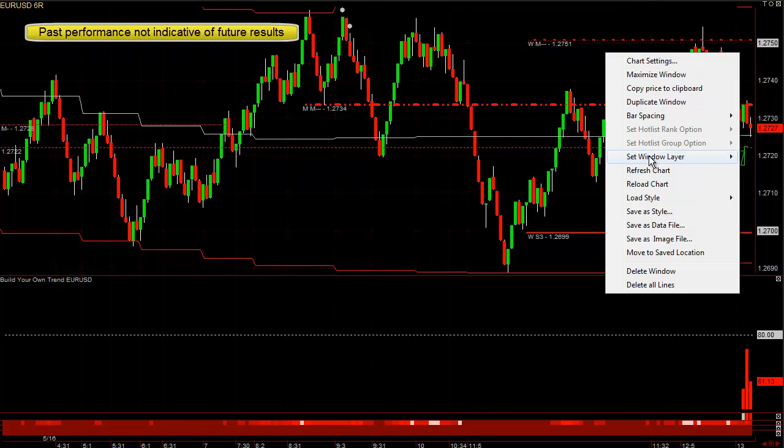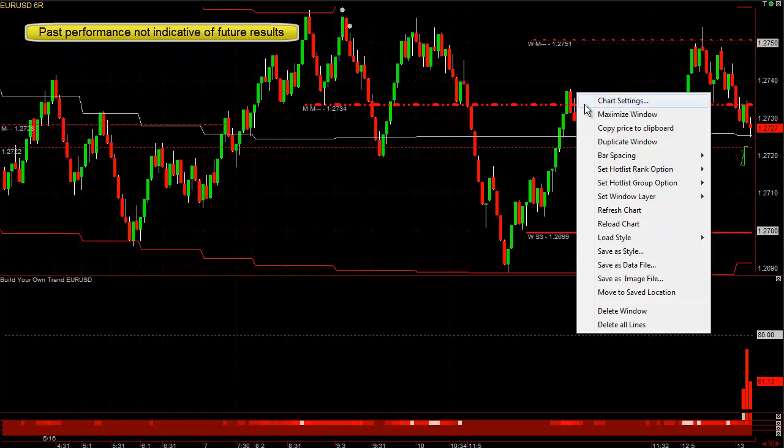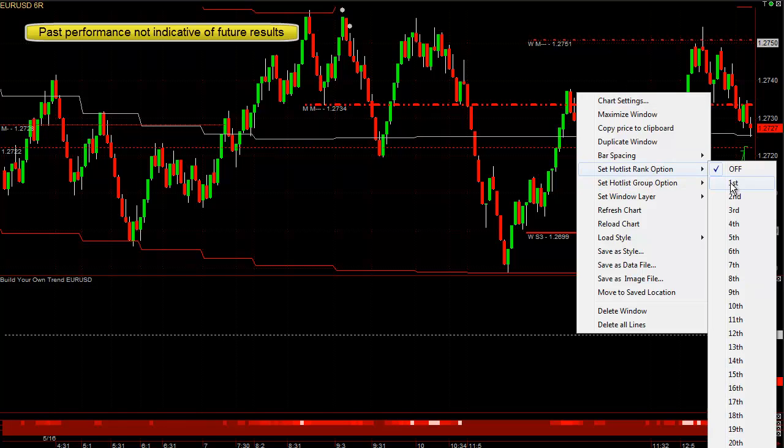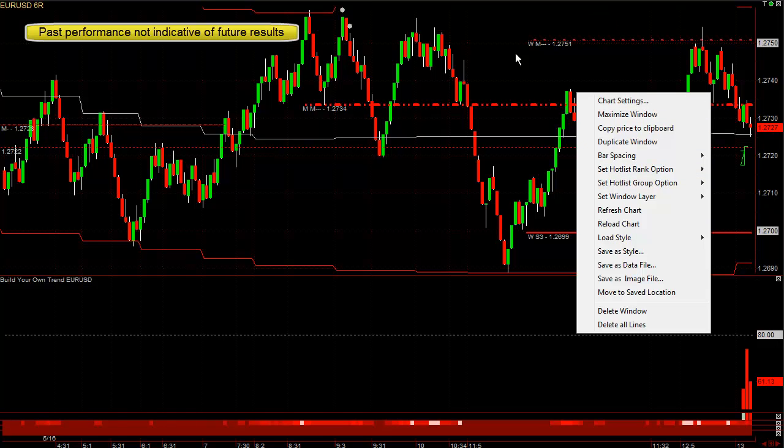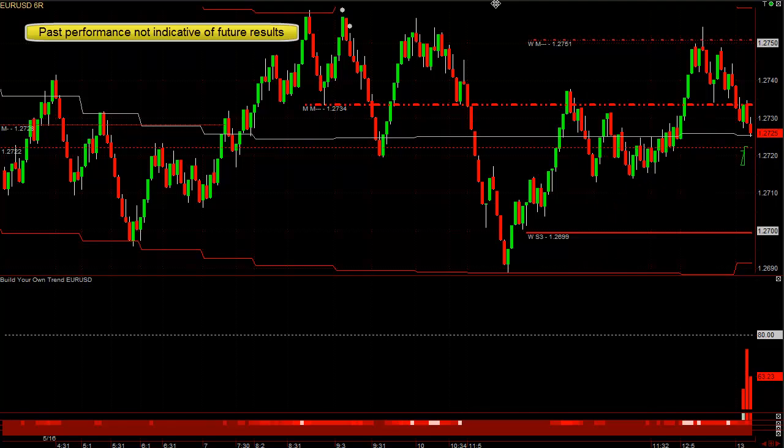Now, if I right-clicked on here, set hot list group option, if I link this to green, which is the same color as our hot list, and then set this to A, I could have a blank chart also set to A and set into the first place position. And this chart would automatically get moved over top of that blank chart, letting you see and use our range charts. That way, if you have a two-monitor system, you can always be watching the strongest currencies on one window for buy signals and the weakest currencies on another one for sell signals, making it a lot easier to trade and take the right signals.